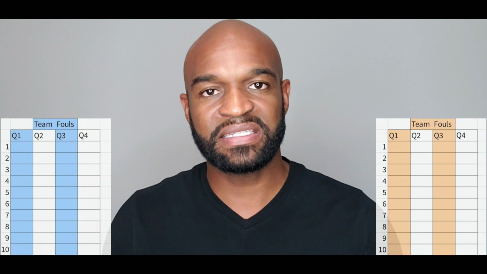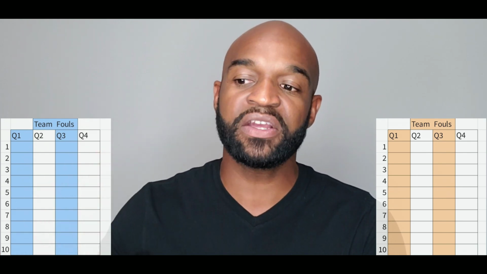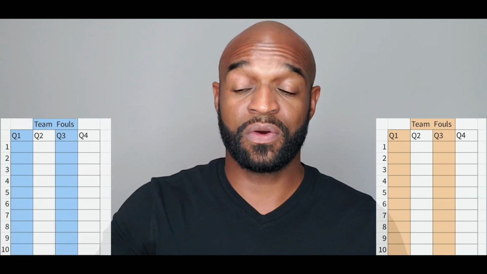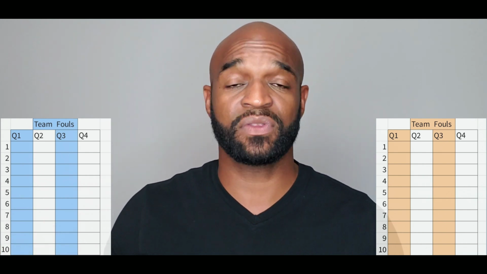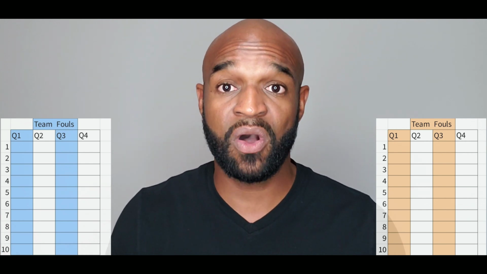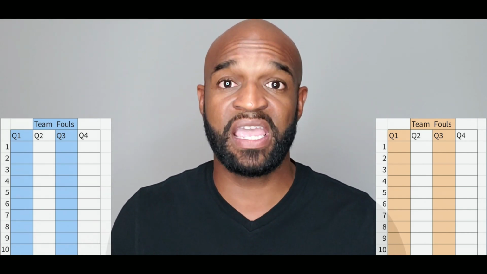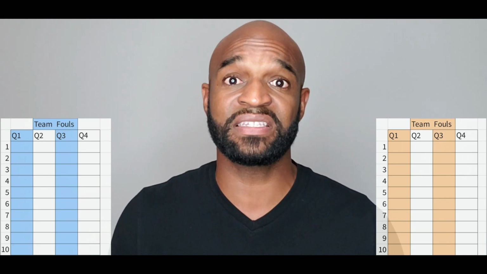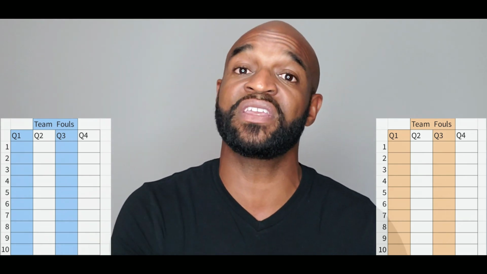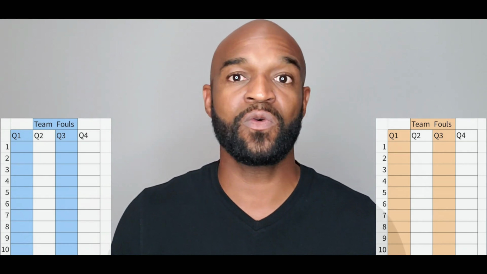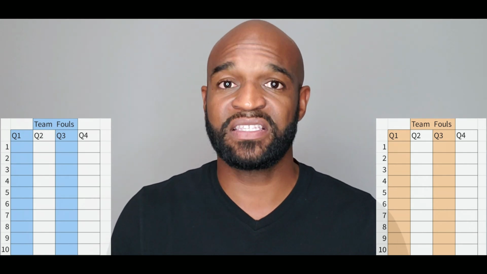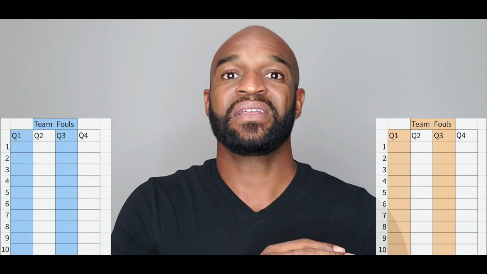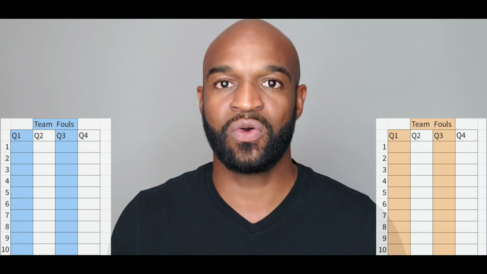But like I say, the baseline of everything is just being able to clearly look at your chart and see that we have 5 team fouls, or we have 3 team fouls, and the other team, they're in the bonus. I've seen teams play a game and they have the other team in the bonus, but will continue to run plays that don't put any pressure on the defense. So you're playing a whole quarter. I've seen teams get in the bonus with 6 minutes left in the quarter, but the other team never draws a foul the rest of the quarter.